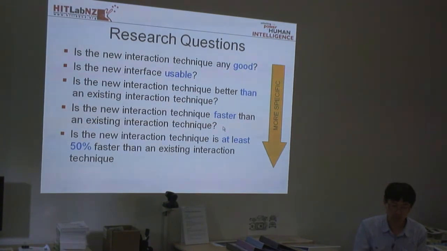competence. And again, when you're comparing two products, you might want to be more specific about whether it is about how fast you can do certain tasks, or about making fewer errors when you do some tasks, and so forth. So it's better to have more specific goals, because when you have more specific research questions, it's easier to formulate how you're going to evaluate your product and answer that question.